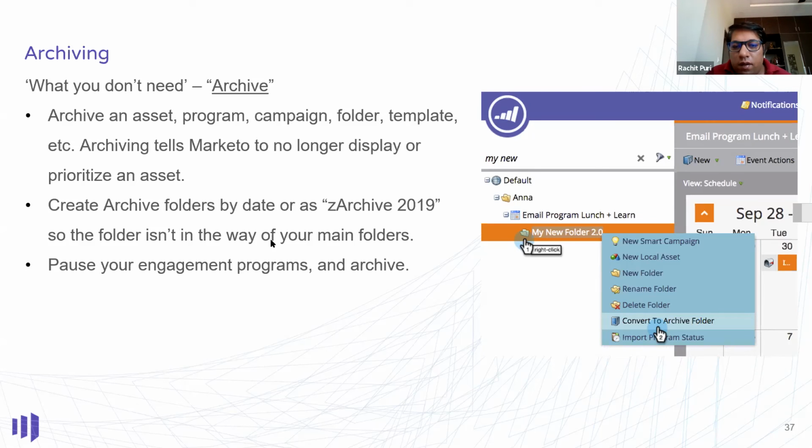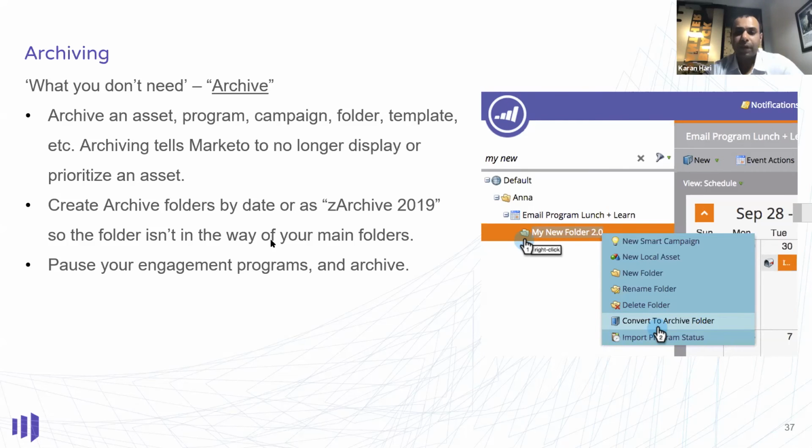Okay. Somebody asked, and I in fact just typed it out: does archiving a program also turn off active smart campaigns within it? No. Active smart assets or campaigns that are within an archived program will still continue to work. In fact, you can also sort archived assets for reporting as well. What does happen is it stops.